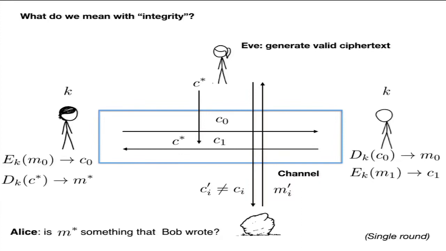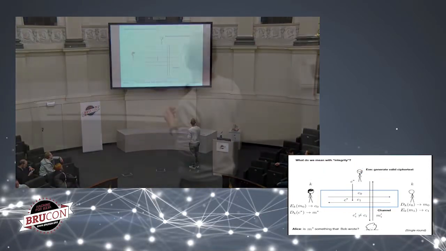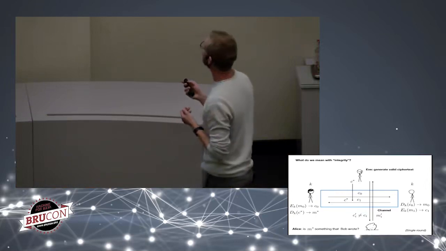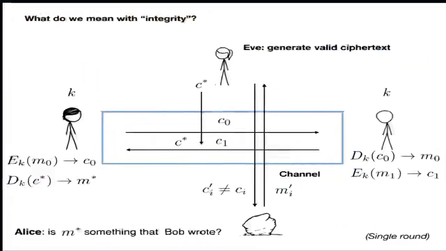Eve has again access to this oracle, meaning that she can get arbitrary decryptions of ciphertexts, which are different from the one being exchanged. And now the objective of Eve is to make a ciphertext which is still valid, which is valid for Bob to decrypt. So we see here Alice sends the C0. Bob can obviously decrypt it because he has the shared key K. Now Bob is going to encrypt message M1 to C1. But now here Eve is going to submit her ciphertext, if you will, towards Alice.